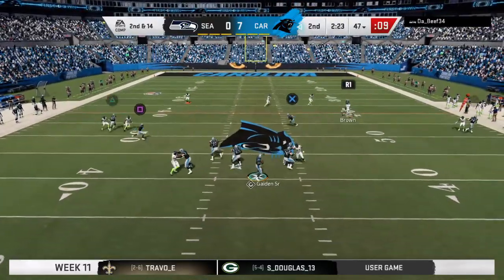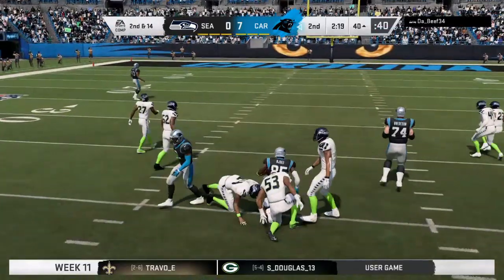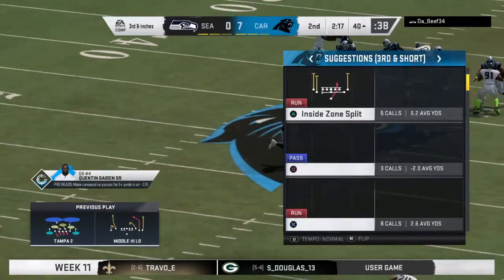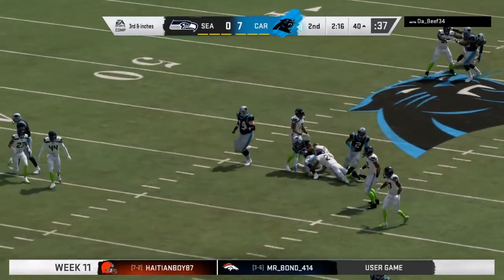Second and 14. Got an open man. That's David Njoku, the tight end. And he'll be brought down, it looks like, right at the 40. They get 14 back, but it leads now to a third down.